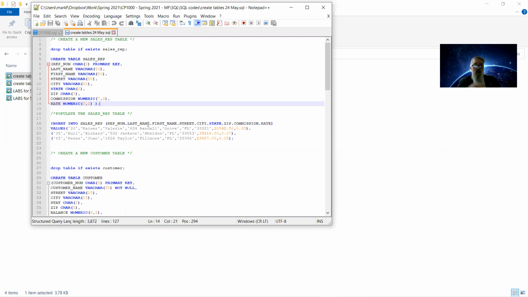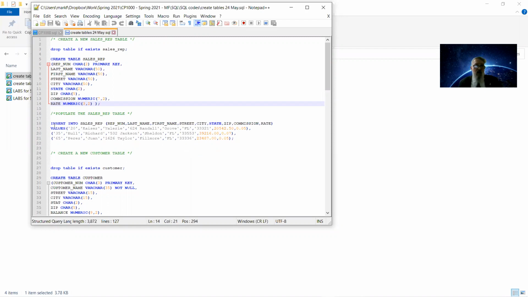Now, populating a table. There are a couple of ways that I saw this done. Some students have handed in the work and I marked it and I saw it. When we do the insert into, you can do it record by record, but that's kind of slow and I think inconvenient and inefficient.